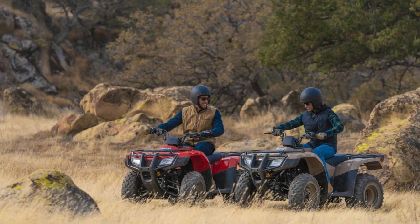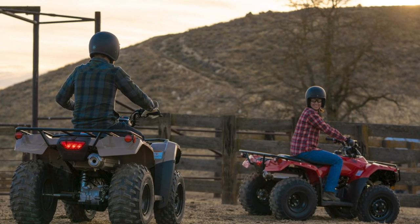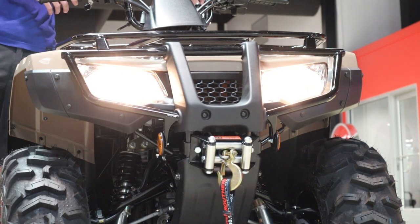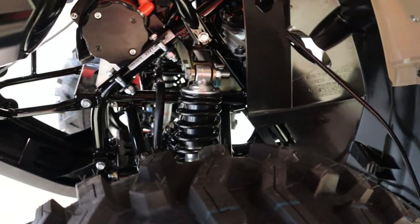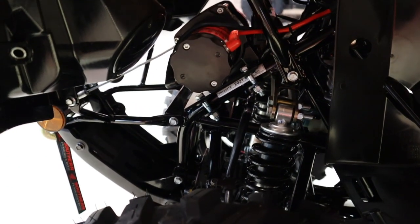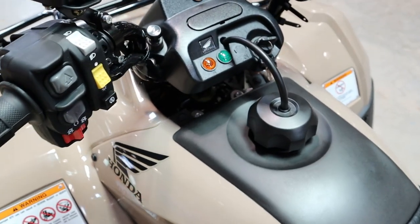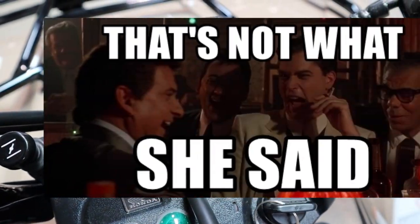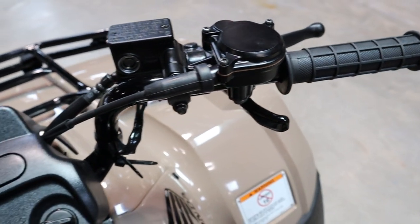And that's the Honda Recon 250 — Honda's most affordable utility ATV and one of their bestsellers too. Is it perfect? No. Could it stand to see some upgrades in a few different areas? Absolutely. But then we'd start to see that $1,300 price difference shrink between it and the Rancher 420, and at that point who wouldn't just want to hop up to the Rancher? On the flip side, you have a lot of people that will pay good money for a Recon with some of the Rancher's features just because they want that smaller package and don't like how big ATVs have gotten over the years.